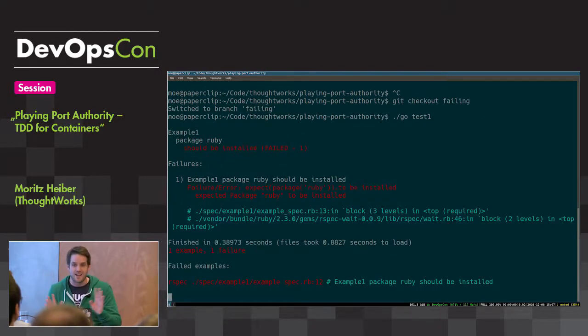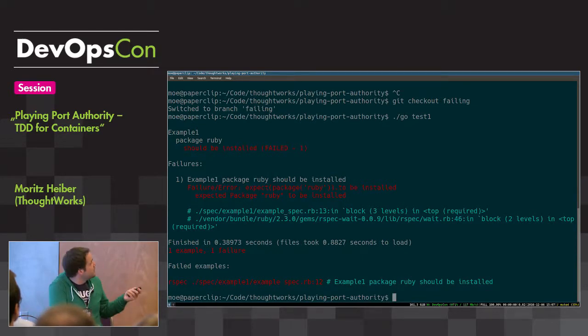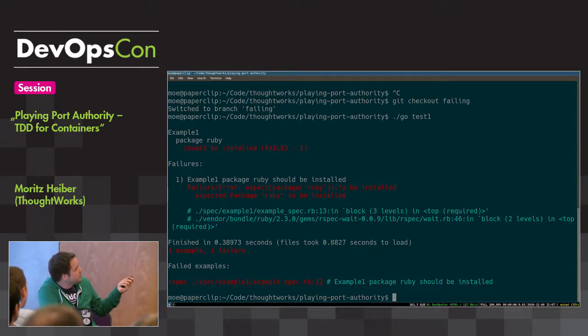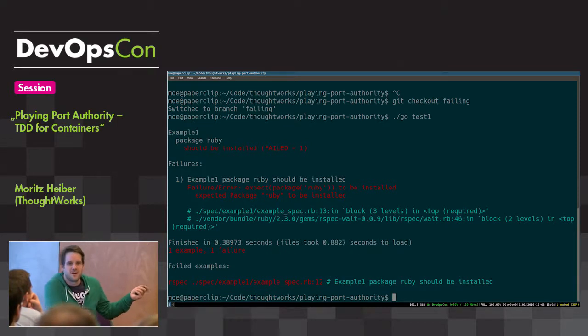So I've written a special branch where nothing's implemented yet, obviously. So as you can see here now, first of all, the first test that you see here, the Ruby test, actually fails. And then it tells you exactly what this failure entails. So it says it expected the package Ruby to be installed. And then it tells you where exactly it failed, how long the test took, and what the summary is. Unfortunately, this is kind of cut off. I think this is because of the TV adapter, but that's fine. I can tell you that this is one example, one failure, and then it basically gives you a summary at the end and then falls back.